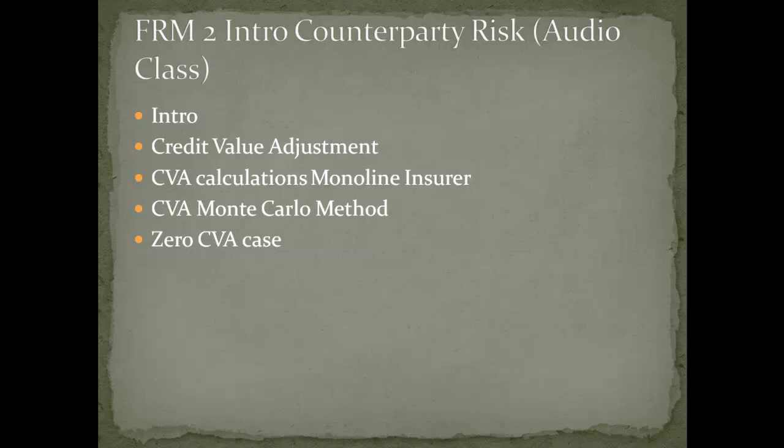Then we have the zero CVA case, the last point here. If the fair value of the OTC derivative that trades between bank A and its counterparty B is its mid value, then the CVA is 0. The zero CVA is ideal and may be used as a reference against which other cases may be compared to determine the value of actual CVA. Zero CVA exists in a perfect market environment with continuous prices, frictionless markets, perfect margin agreements with continuous marking to market, perfect and certain closeout procedures, collateral rights, and legally enforced netting. So in the zero CVA case, banks A and B face zero credit risk with respect to each other.